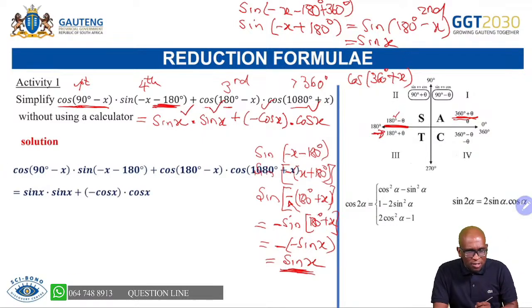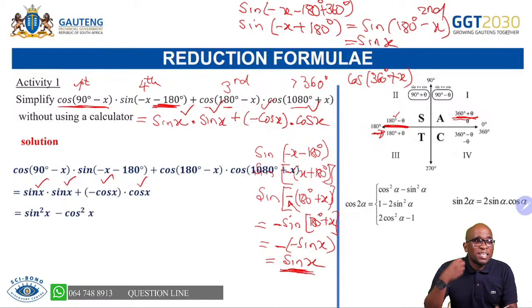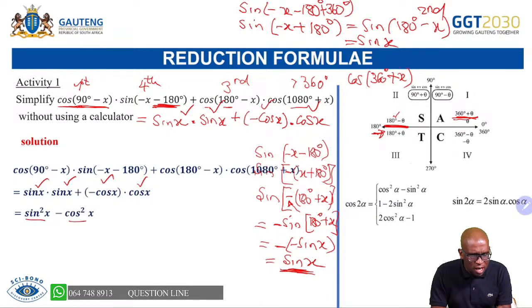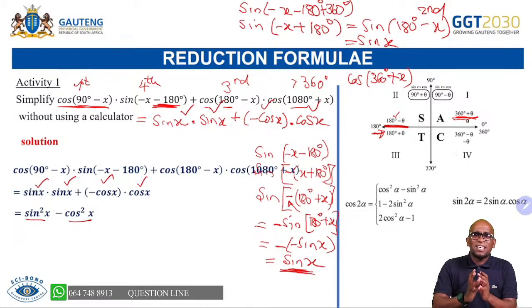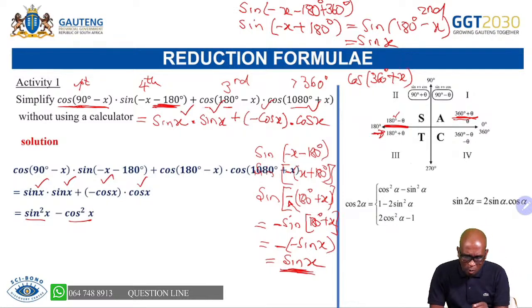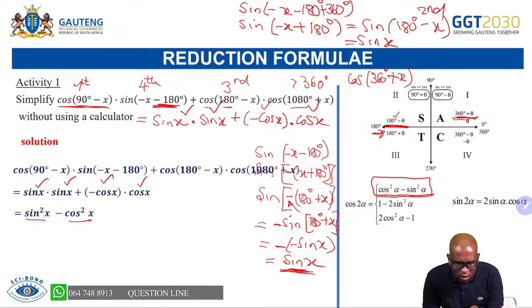Now, if we look at the first step, obviously, I have written it down, the sine of x, negative cos x, then we multiply the two because they are actually like terms. So if I multiply, I get the sine squared of x and the cosine squared of x. This looks like it is a double angle that has been expanded. It is the expanded form. But if you check, it looks like this. It wants to look like this one on the formula sheet.